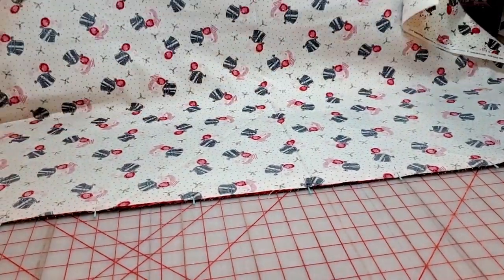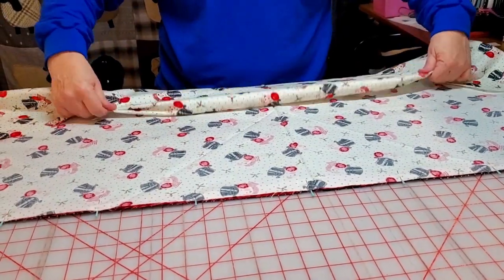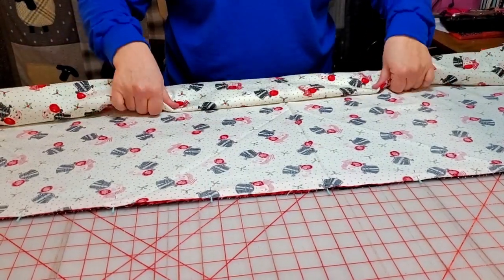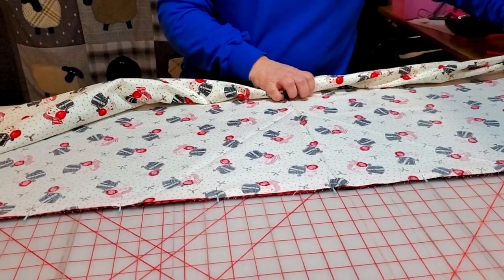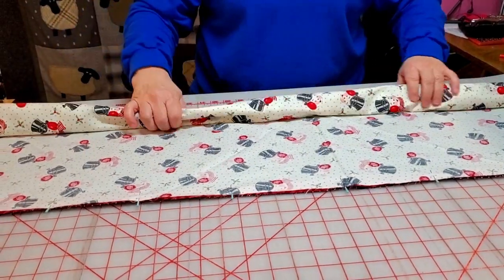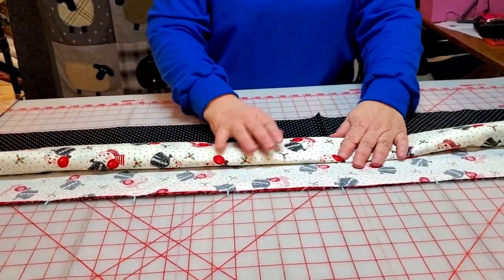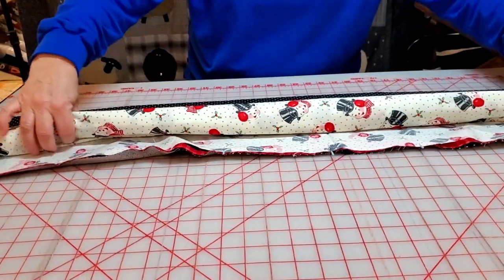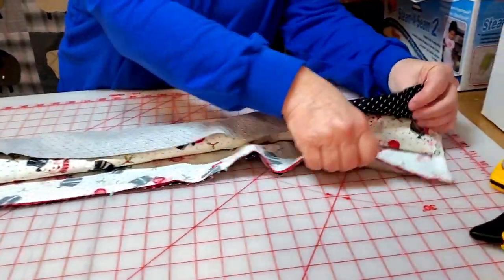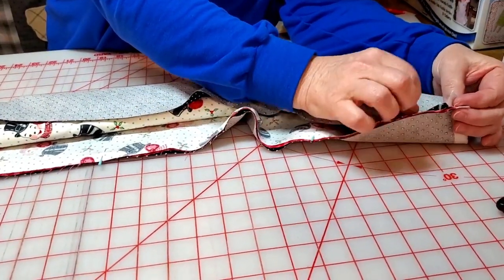All right, so then the body of your pillowcase, you're going to roll it up. They call it the hot dog. So we're going to just keep rolling this up. Mostly it's just to keep it out of the way of what they call the bun, which we called the 9-inch piece of cuff. So now you can see that this is going to be out of the way when I bring the cuff around and over. So now I've got right sides together with my 2 cuff pieces too.